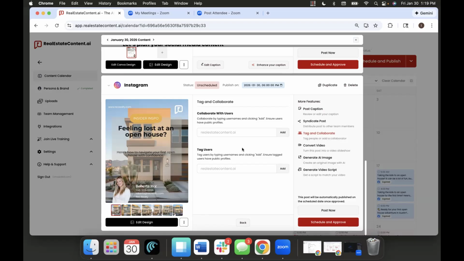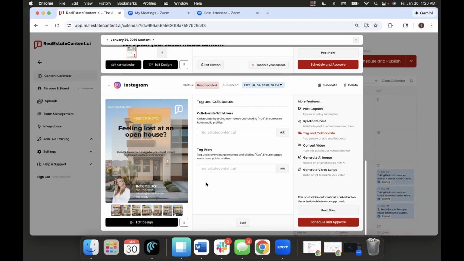Okay. Things to keep in mind as well. All of these options work the same way they do on Instagram. So if you are sending a collaboration request, a collaboration is basically this post is going to show up on both your main feed and the feed of the person you're collaborating with. That person needs to accept that collaboration request once it goes out. When your post publishes, they're going to get a notification in their Instagram that says, so-and-so wants you to collaborate on this post. They have to actually go ahead and approve that.